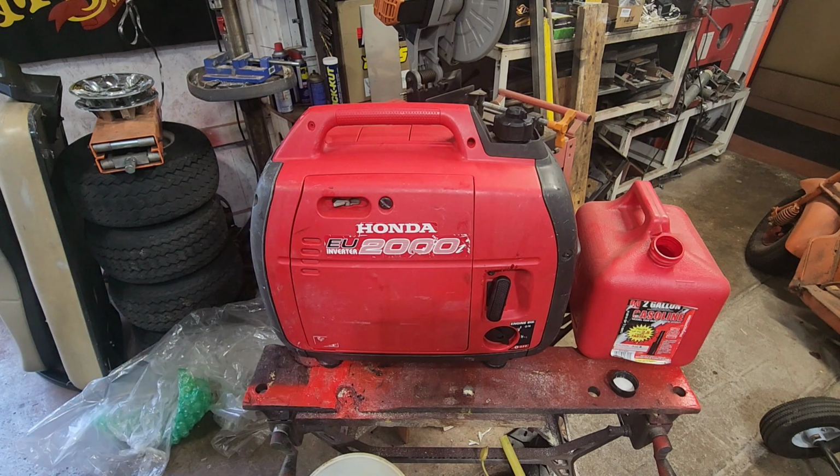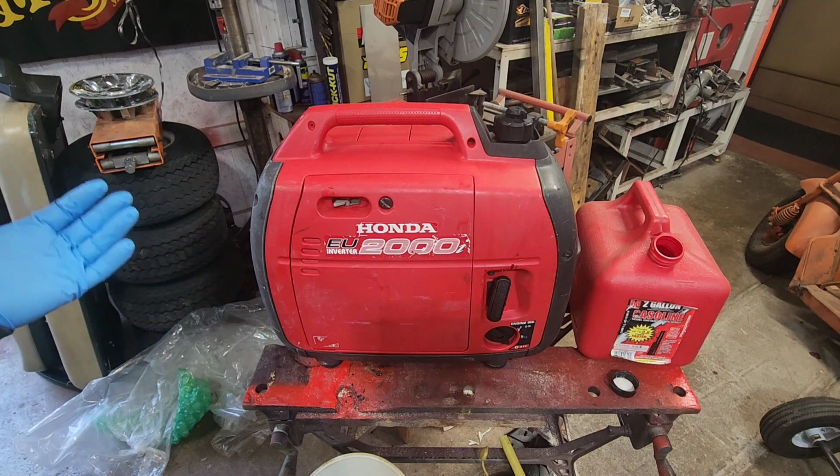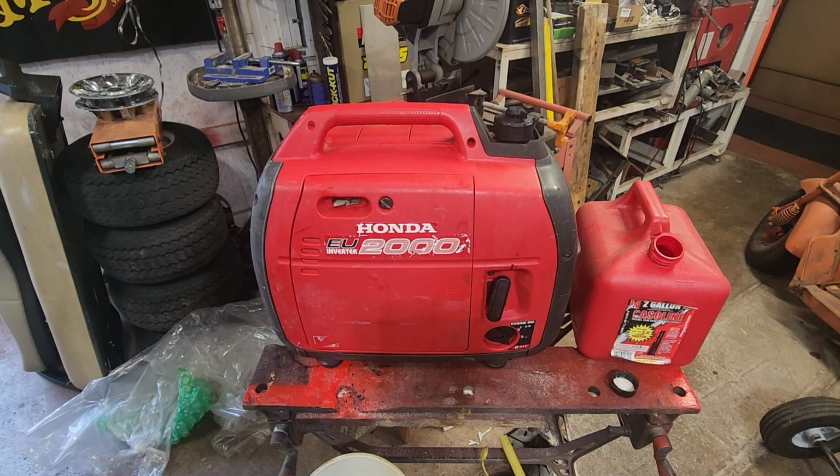Obviously, we dumped it out 8 times. I did, off camera, most of them. But yeah, 8 times I flushed out that tank, getting it nice and clean. Nothing made its way to the carburetor, and all the time it was running. So I think we're good to go there. Oil's been changed 2 times, so the engine block inside is nice and clean. She just should run forever now.